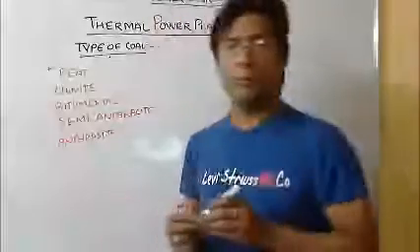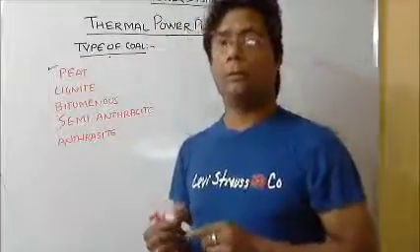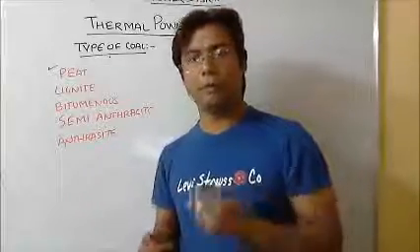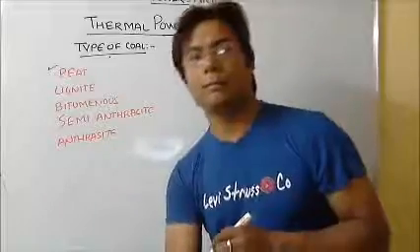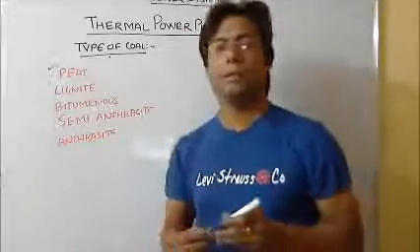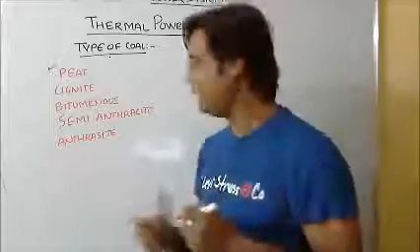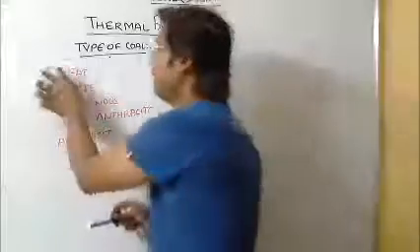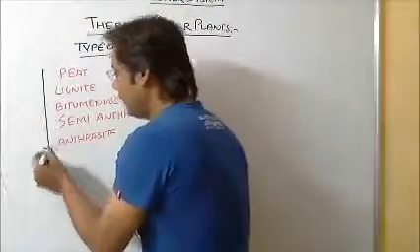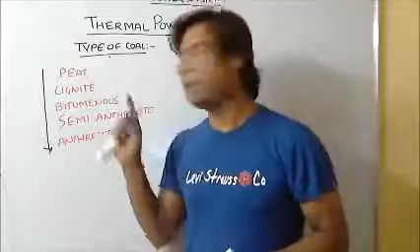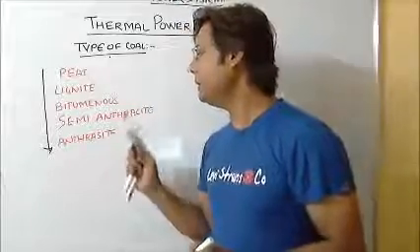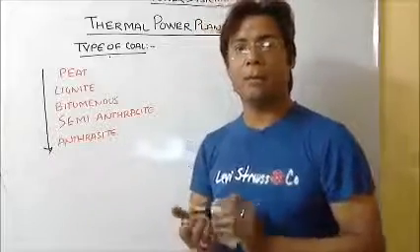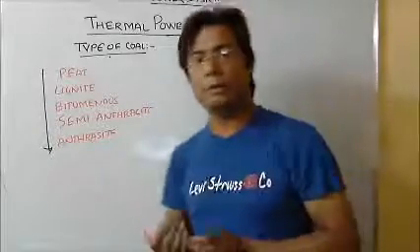of the coal actually. So when the coal is in the process of formation, the peat is the very beginning of the coal, and the anthracite is where it has fully become coal. So this is going like this only. First of all, the coal becomes peat, then it becomes lignite, then bituminous, then semi-anthracite and anthracite. Anthracite is the fully formed coal, or the best type of the coal which is available.